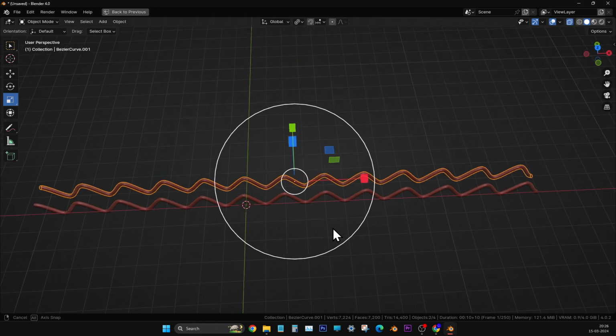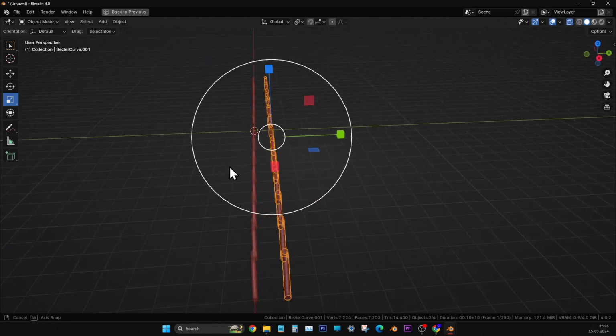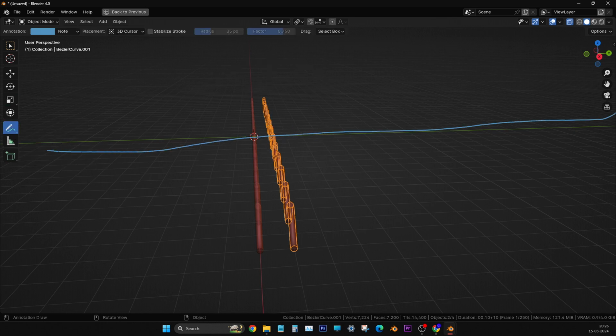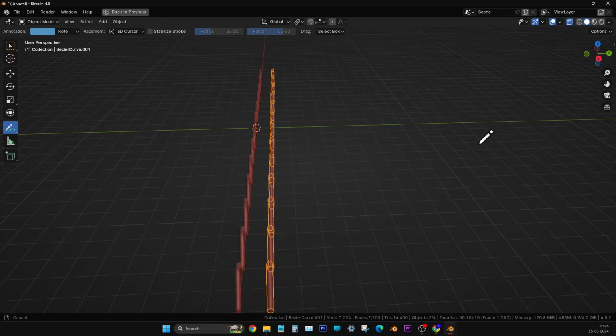I'll go back to the same thing. I just duplicated and kept it one square unit off in the y-axis. This green line is the y-axis. How am I able to know which side is positive? You can see the y-axis symbol in the gizmo.